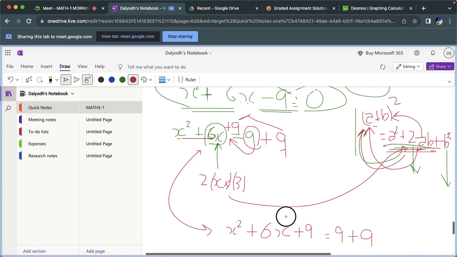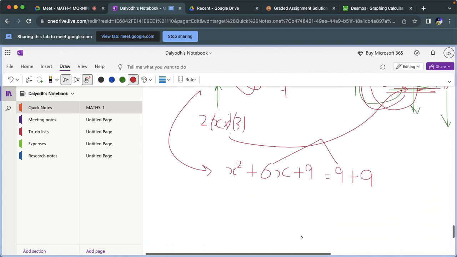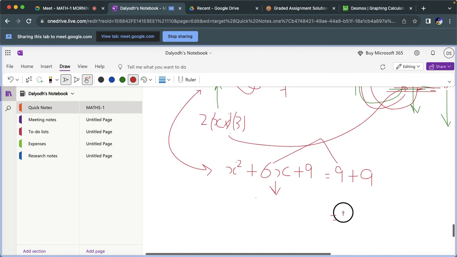So you're saying this is equal to... you add both sides 9 and 9. It doesn't change your equation. You don't have to just change your equation. So now you can write splitting it like this. Here you can write 18, right? What can you write here? Just tell me.